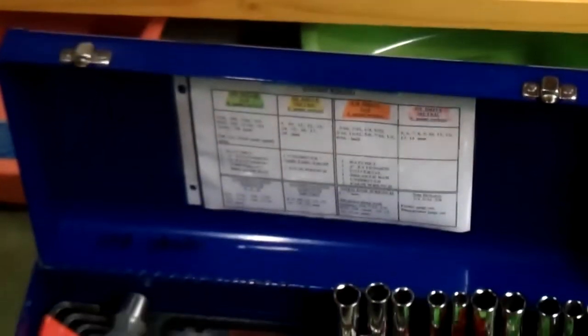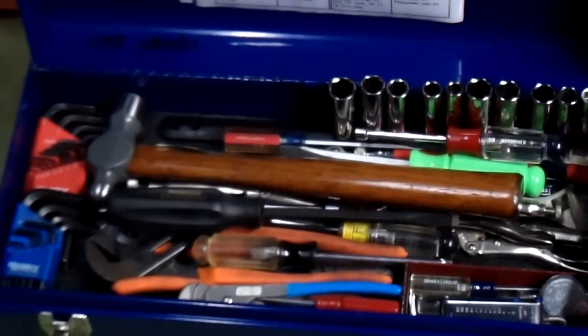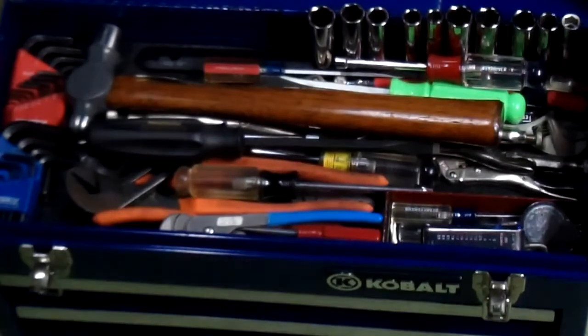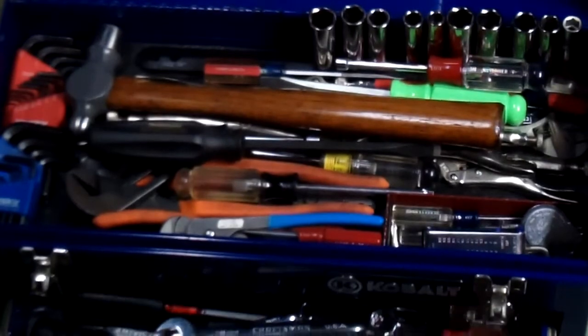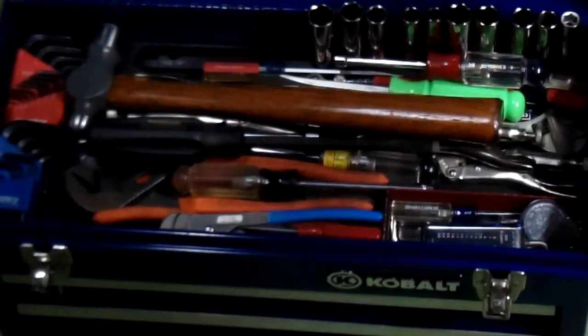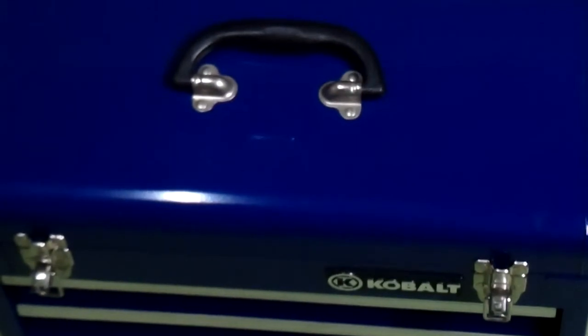And I have a set of tools. I can show you. Get the camera a little bit better. It's just general mechanics tools I've accumulated. That's just a two-drawer chest. Top is just miscellaneous stuff. The second drawer has wrenches and screwdrivers, and the bottom drawer has a set of sockets and some other stuff. That comes in handy, and it's easy to carry around. There's not much weight to it. I have a bigger set of tools in my shed. And I'm going to move the camera, if you'll excuse me, and I'll show you one other thing.